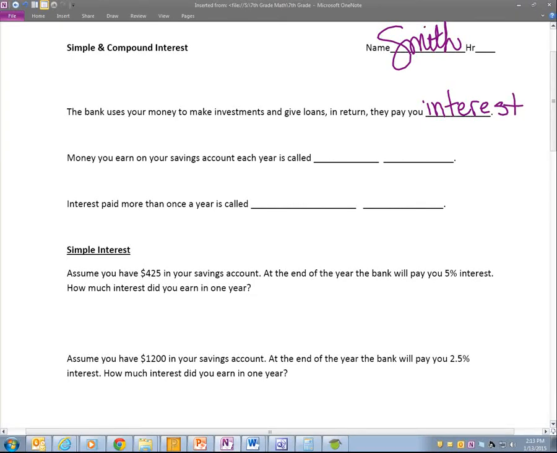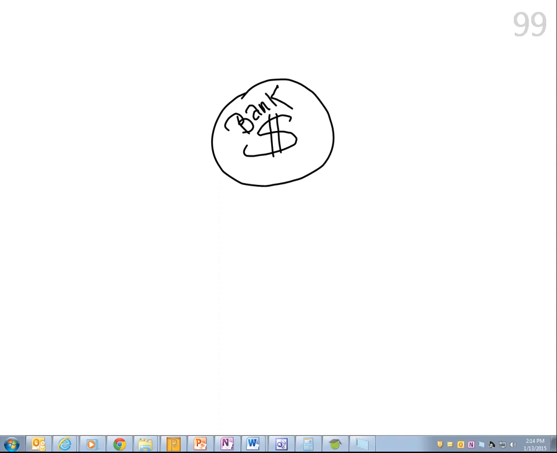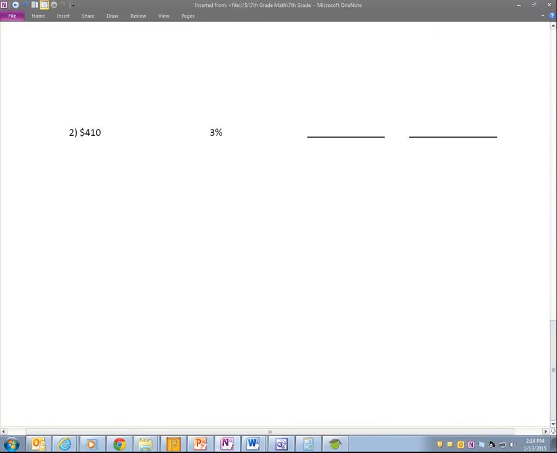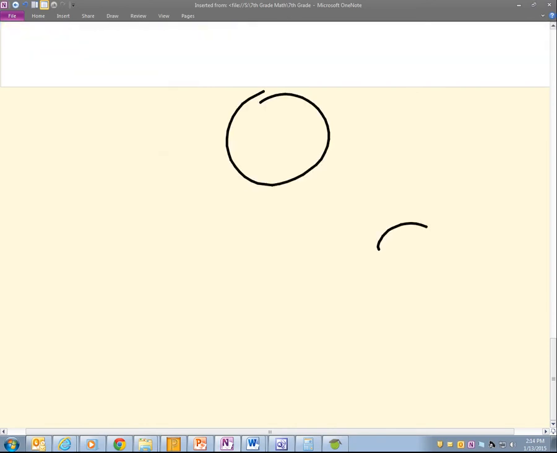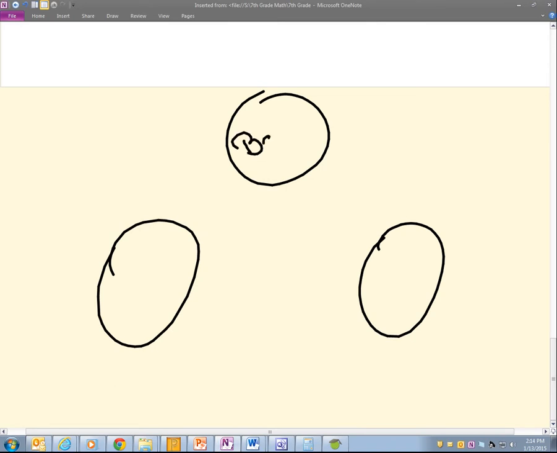Now, the way that this works is like this. We have the bank. Okay? That's a bank. Now, a bank doesn't actually have its own. You know what? I'm going to do it so I can actually erase. We have three situations here. This one here is the bank. Okay? The bank doesn't just have its own money necessarily. For argument purposes, it doesn't have money.